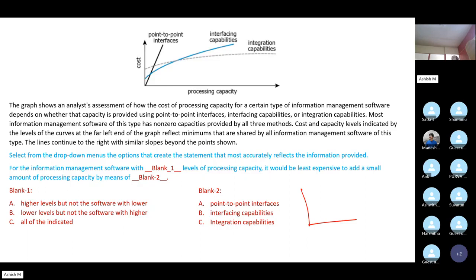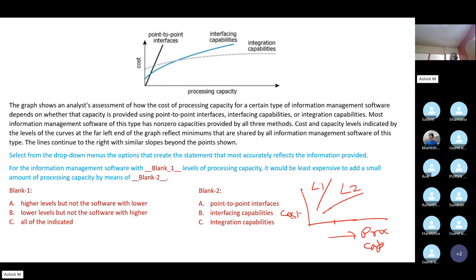Higher the slope, higher the cost. Another thing we discussed was, for example, if this is line 1 and this is line 2, tell me which line has a greater slope. Line 1 has a greater slope, and hence a greater additional cost of providing unit processing capacity. When we say unit processing capacity, quickly reminding you, let's say this is processing capacity and this is the cost, by unit, what do we mean? A unit increase. If this is one, what is the unit for processing capacity? Is it Mbps or something? Guys, all computer professionals, what is processing? MIPS, right?